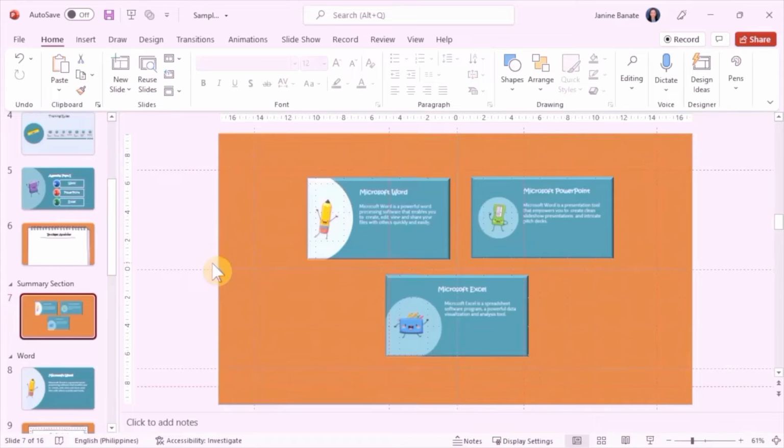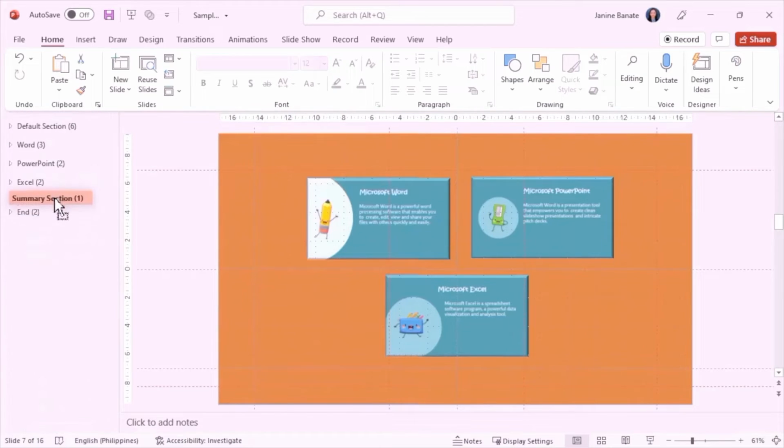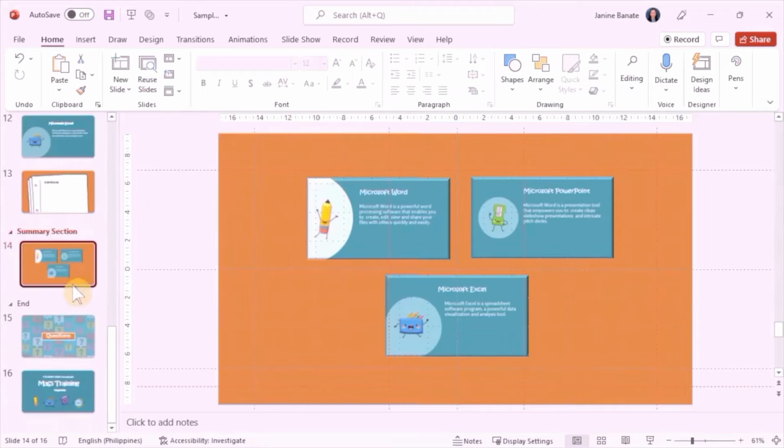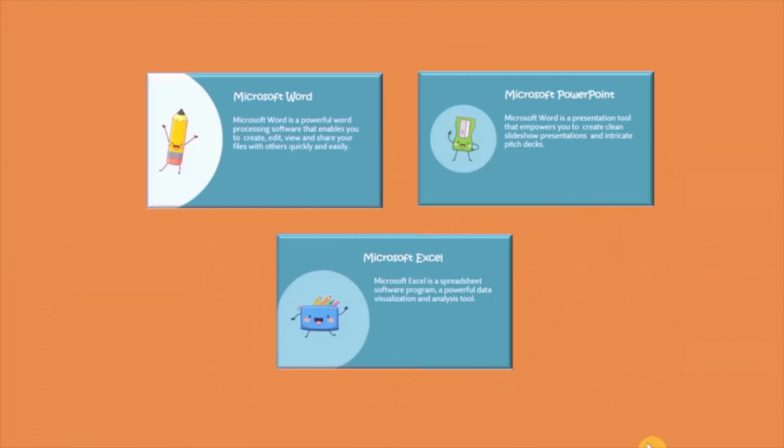Now that you edited your summary zoom, just place the slide to whatever place you want it to be. In my case, I will move it here before the end. Now that the layout is clear and the placement of the slide is clear, let's try if it's working. Click this slideshow view and you can start clicking any of these slides.